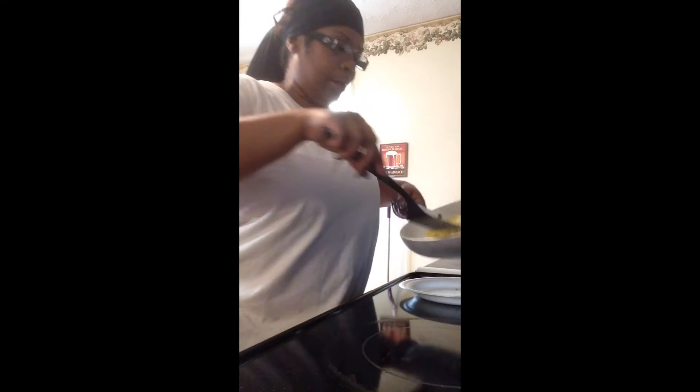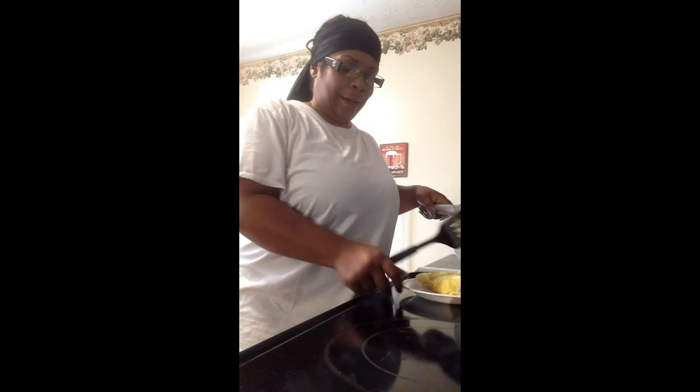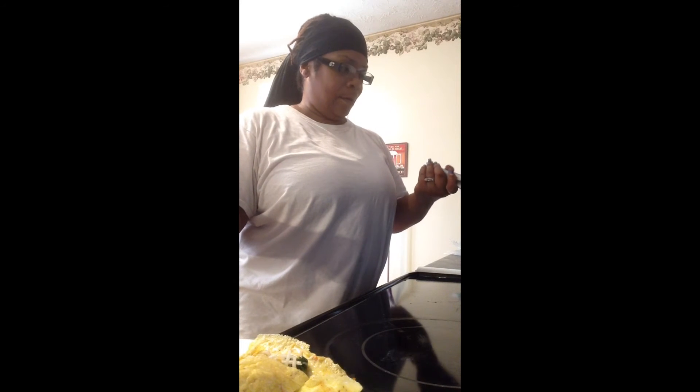And now it's done. See how easy that just slid out? I didn't even have a problem with that — this pan is awesome. Let me see if I can find the name... nope, there's no name on this pan. Maybe that's why I couldn't find the make of it. I threw the packaging away as soon as I opened it.